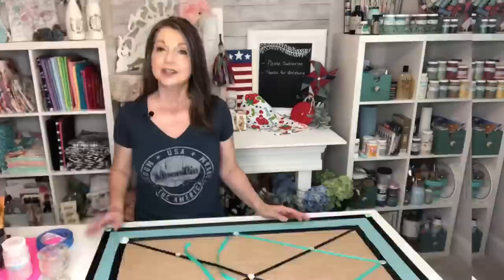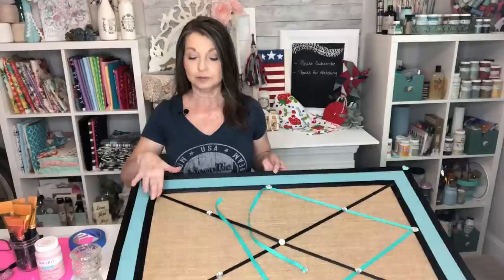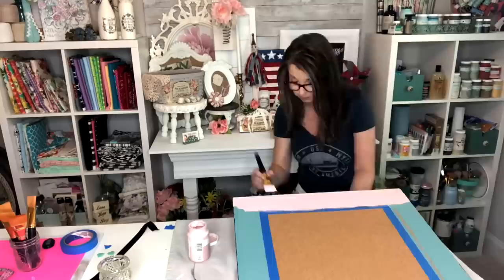To begin this project, we've got to deconstruct this board. I will be removing all of the buttons and the ribbon. And then once that is all removed, I'm also going to remove this piece of burlap fabric here. I'm going to be replacing that with another cute fabric. Then I'm going to paint this area here in the Waverly Chalk Paint color Ballet Slipper. So let's go ahead and get this taken apart.